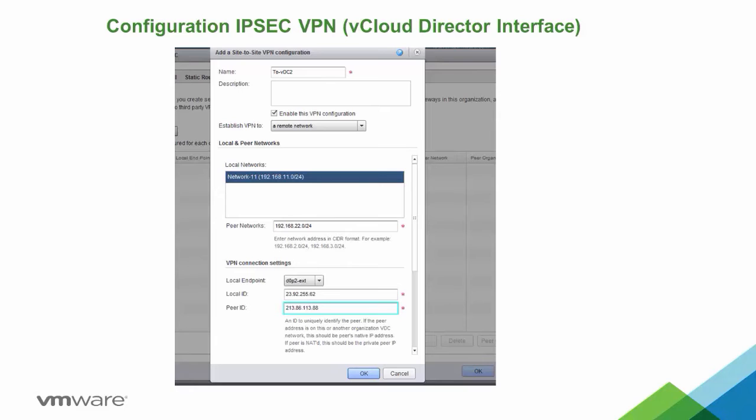Now, it's always good to know what phases are doing what, and not just in a theoretical sense. When you're actually troubleshooting a VPN, if the VPN tunnel goes down, it's much better to be able to say, well, this looks like it's a phase 2 problem or a phase 1 problem, and then just troubleshoot that section of the configuration rather than having to troubleshoot the entire VPN tunnel. So next we'll go through exactly what these parameters mean and what we need to fill out in them.